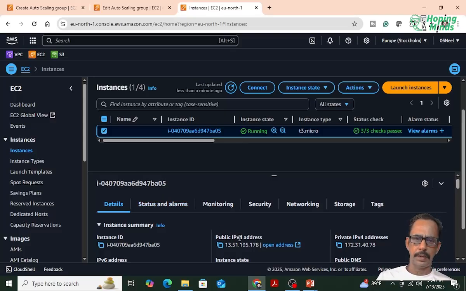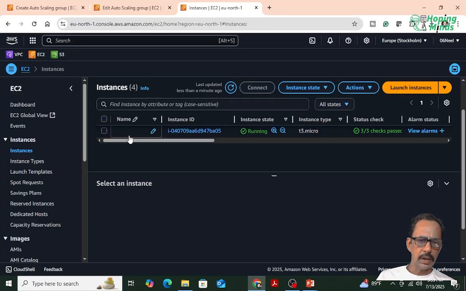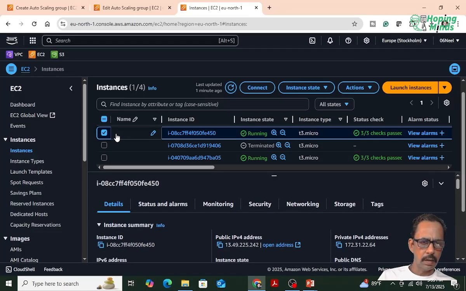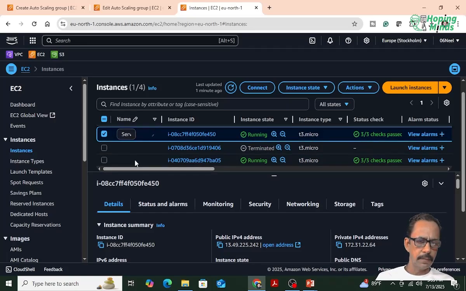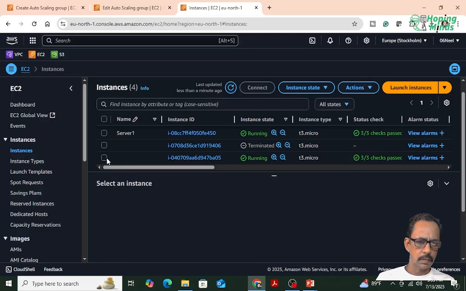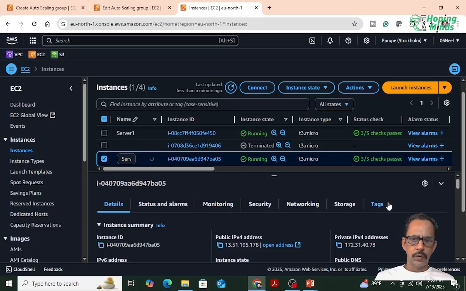It also has a public IP. So now you know how to connect, and now what I am going to do, I just edit it. It's my server 1. It's the server 2, suppose. It's the server 2. Just to verify. Done.